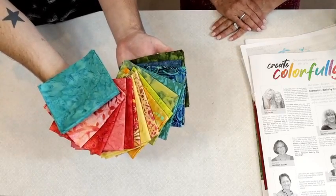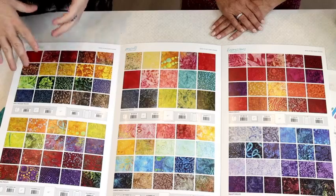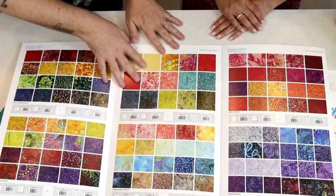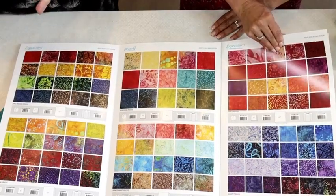But here you can see our Expressions bundle. We spent some time pulling this together for you. I love the color combination that we chose. It's beautiful. Really good. And speaking of pre-cuts, we do have pre-cuts available. You can see here that we've pulled together the elementals, the hand dyes, and our chops to create these beautiful bundles for you. Apple Orchard, Carnival, our Expressions bundle, Farmer's Market. These are available in our roly-poly, our 5-inch stacker, our 10-inch stacker, and our fat quarter bundle.